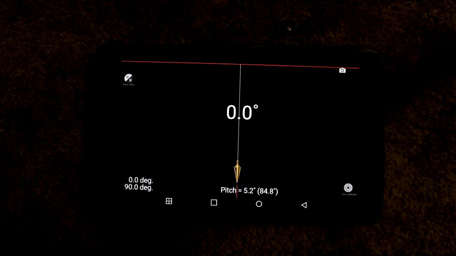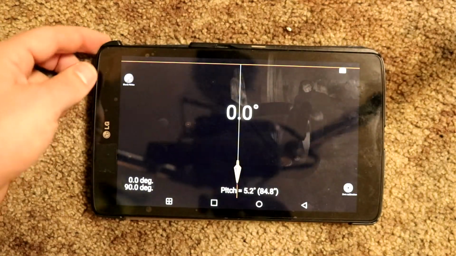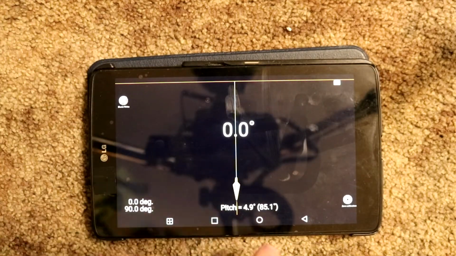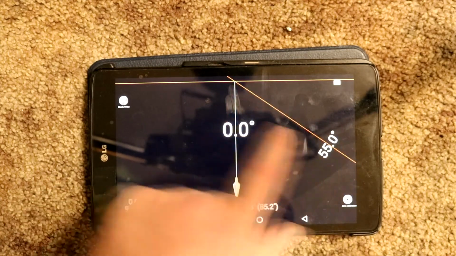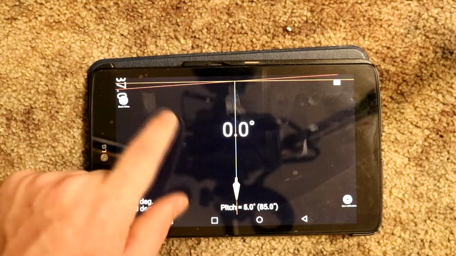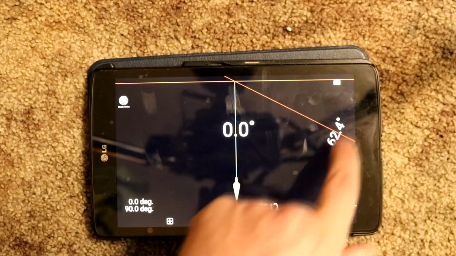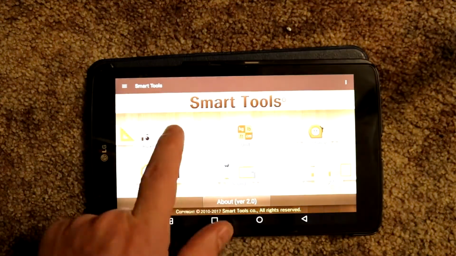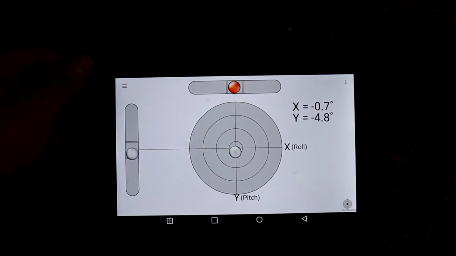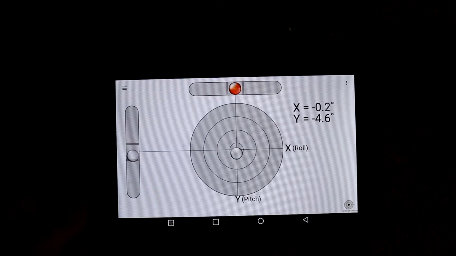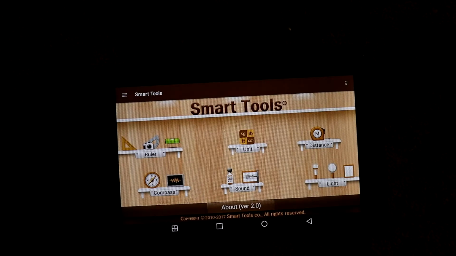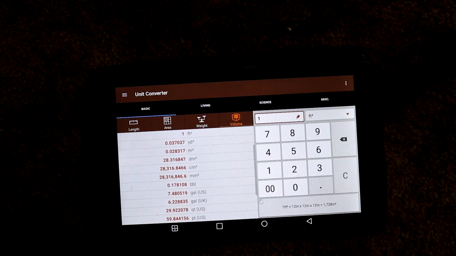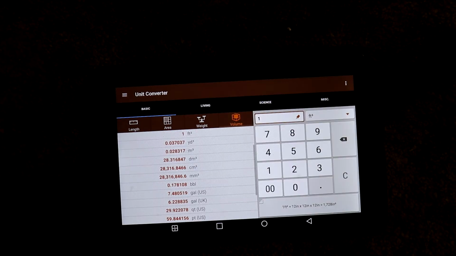If we back up, we have a protractor tool. Now you can turn this to the side here and have the pendulum swing, and you can measure distances. This is especially good on the tablet, but you can also use this for your phone. Most of these I have on my phone, and of course this level, which is real nice. You have a level inside of your phone or tablet. Now you can purchase these individually, and specifically this unit converter was the one that I used to start this.